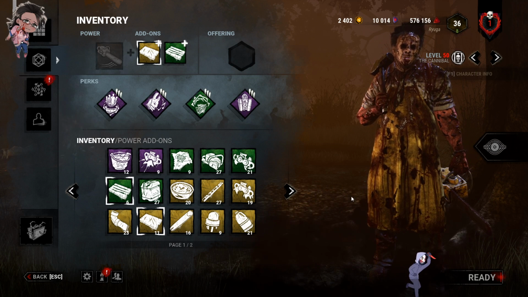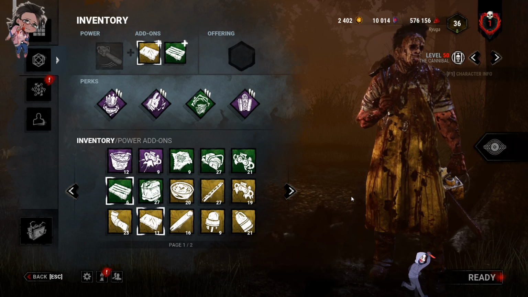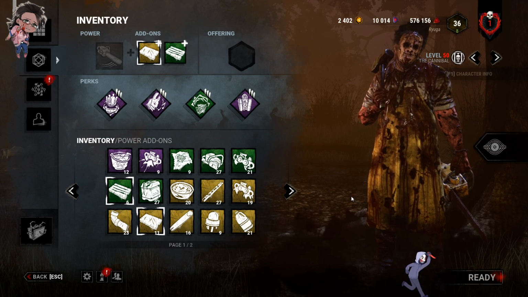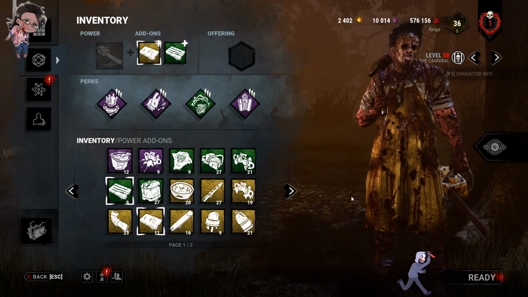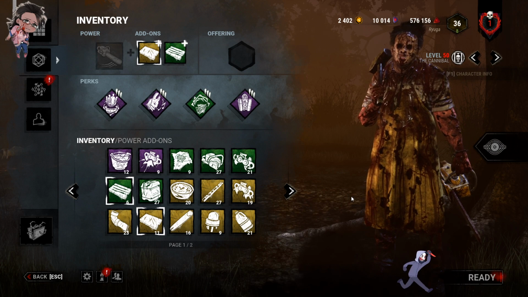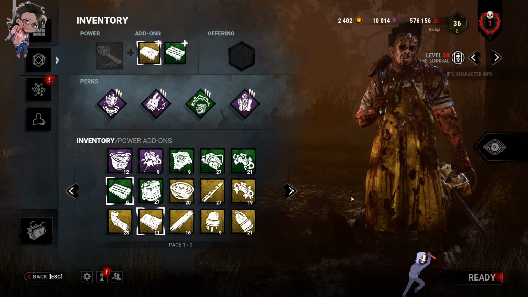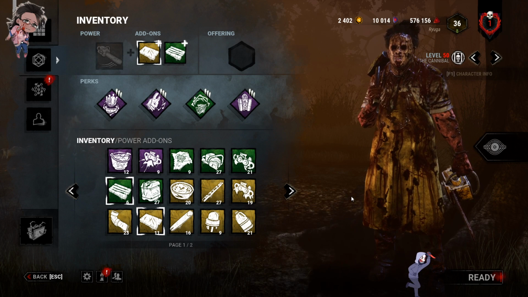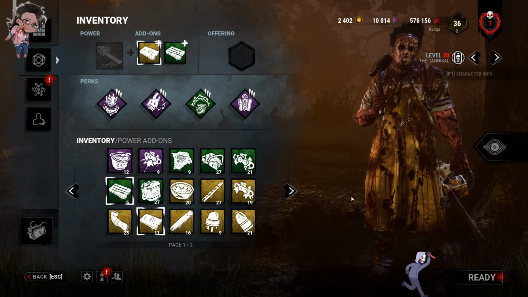The other change that I'm going to make to him is almost a complete overhaul. Whenever you down a survivor with your chainsaw, any survivor that's in your terror radius is going to get revealed by Killer Instinct for 3 seconds. You also enter a mode that I'm just going to give a random name. It's going to be called Bloodlust mode for 30 seconds.